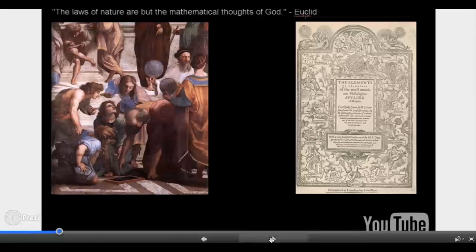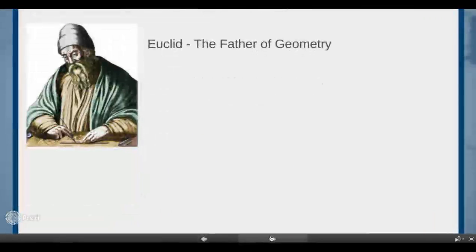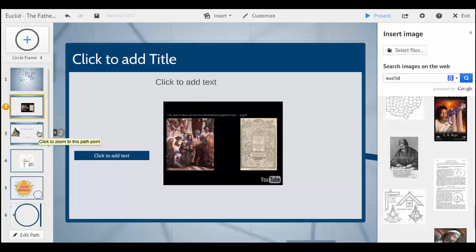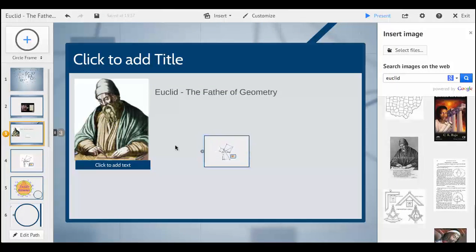And then next, after the video, it goes to just the picture of Euclid and the text that we entered there. Another neat thing that you can do in this canvas is keep zooming in to a particular item of interest. So let's say I go back to this one, and you'll notice I put in another picture on here, which in that case turns into the new frame or the next frame in the sequence.